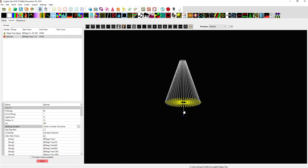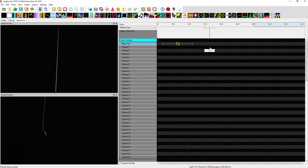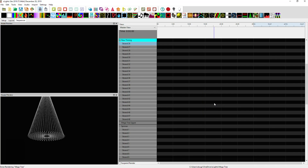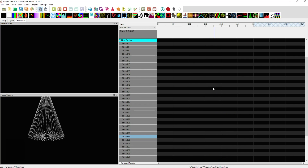I flip the spinner 180 degrees and save. Coming back to the sequencer, you can see they're now lined up — the skirt mirrors what the tree is actually doing. Putting the ON effect on the mega tree's individual 48 strings confirms they all mirror each other all the way around. When it's on string one you can see it's at the back of the tree going counterclockwise. That's an important lesson: always know where your string one is and which direction it goes.